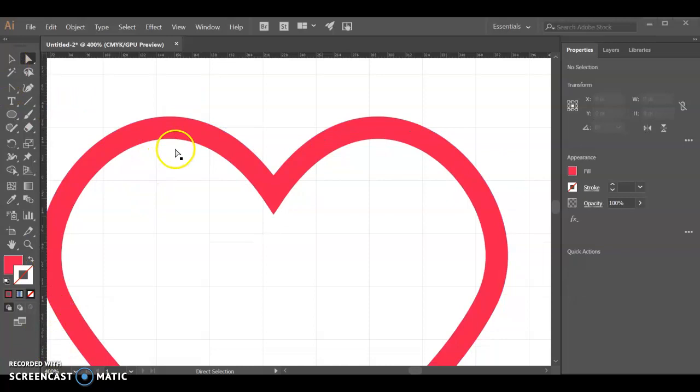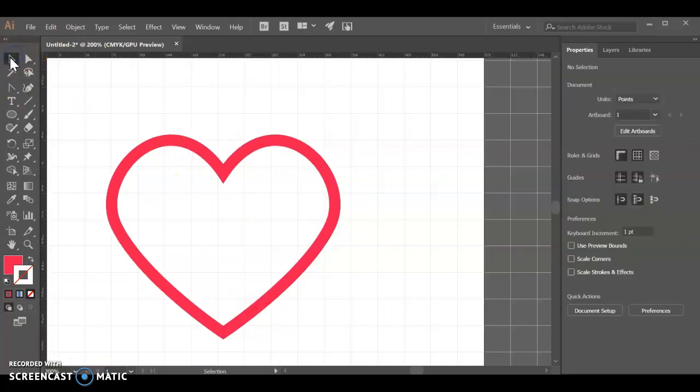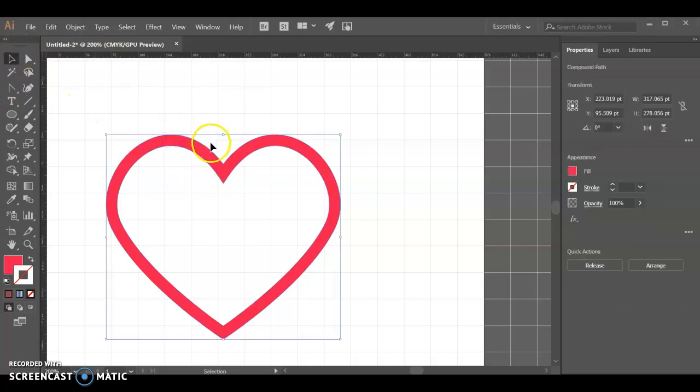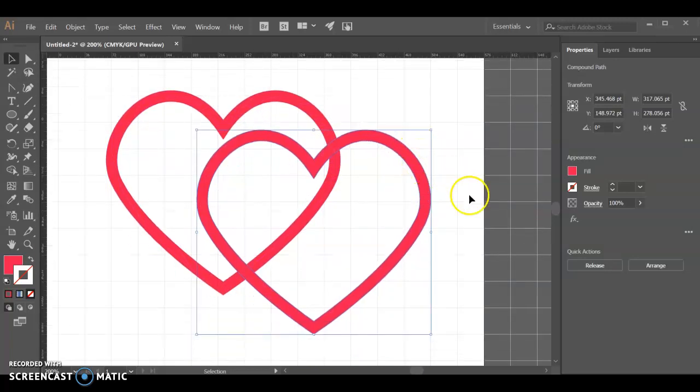So now that I've outlined the stroke, I'm going to make a copy of this thing. That's going to be switching to my selection tool, which is the darker of those two arrows. And I can click on it. The easiest way in the world to do that is once again with the Alt key, right there on the keyboard. You will hold the Alt key and click down on the shape and drag. And lo and behold, you have a second copy of that shape. You'll notice your stroke and fill colors flipped when you outlined it. The fill is now my pink color and the stroke is now transparent, and that is fine.